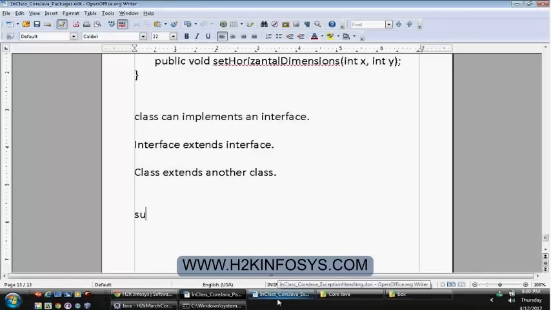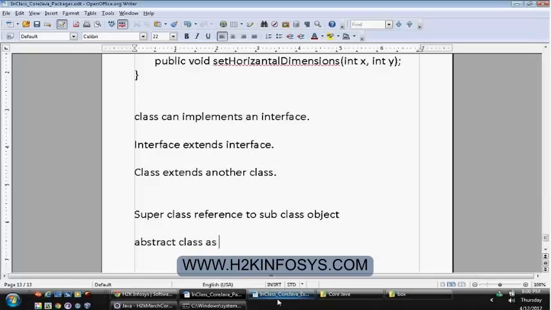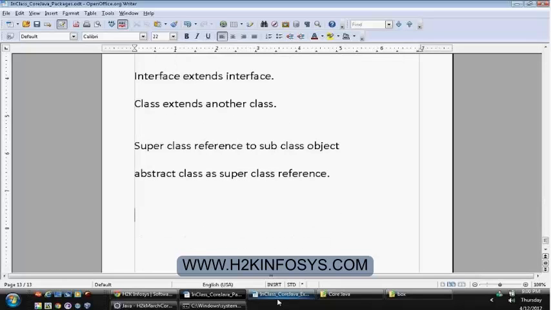If you guys remember, during the superclass reference to subclass object, which means you can also declare an abstract class as a superclass reference, and we have seen that case also, to declare an abstract class reference. Box B, let us think, yesterday our shape is an abstract class, new square class. So here you have declared a superclass reference and you are able to point to a subclass object.